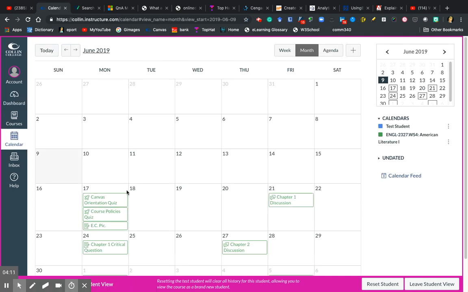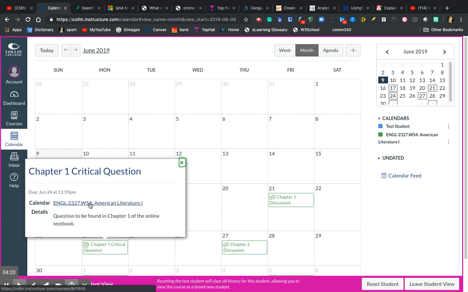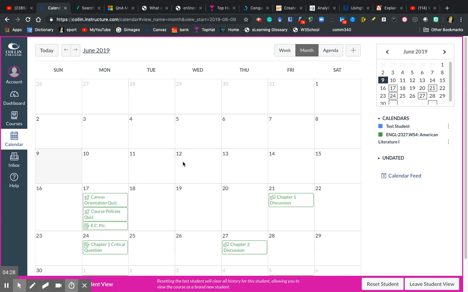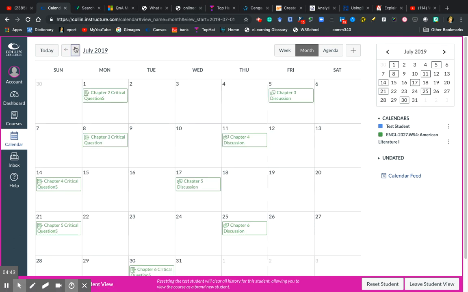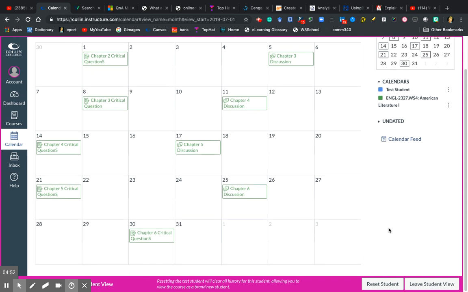And calendar, this is a really neat feature, and I hope it lets me access it from a student view. You can see all of the due dates, and you should be able to read a little bit about the assignment. It can be found in the online textbook, which is Top Hat, which I have a whole other series of videos about, and which I'll briefly cover how to access when I get to the syllabus. Then you just go to the next month, and oops, sorry, I clicked on the wrong area. Again, you'll see that there's on average about 2 assignments a week due, towards the end of the semester.